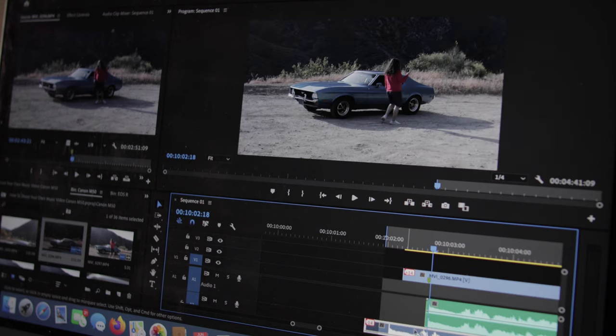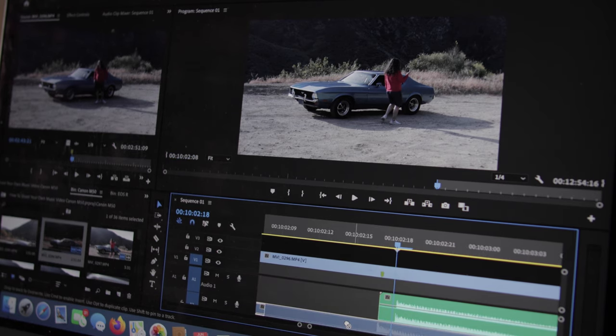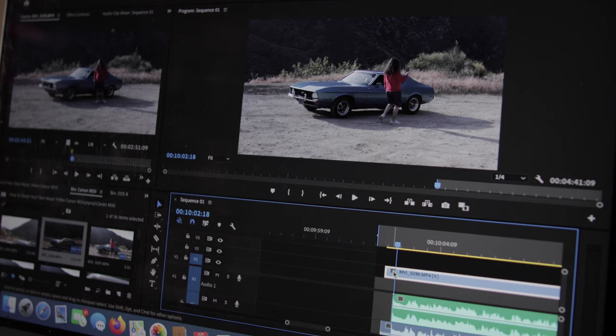It may take some fine tuning. Sometimes you get it on the first try. Sometimes you gotta move it around 10 or 20 times to find the right spot. Now there are third party apps that will line up your music for you. I personally am just always on a budget. For all 300 plus music videos that I've edited, I've done them completely by hand and I've gotten decent at lining up the music. It's part of the job for me.